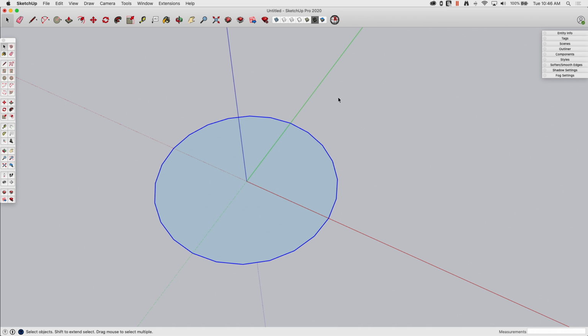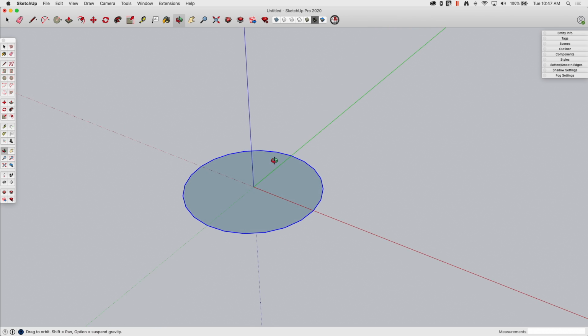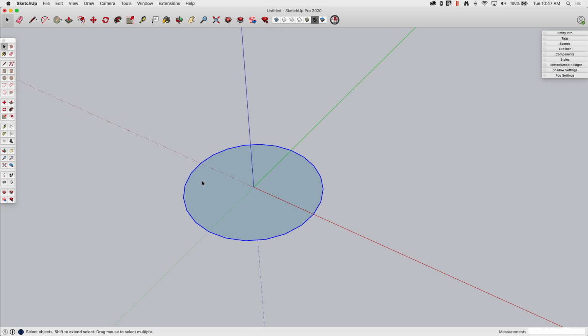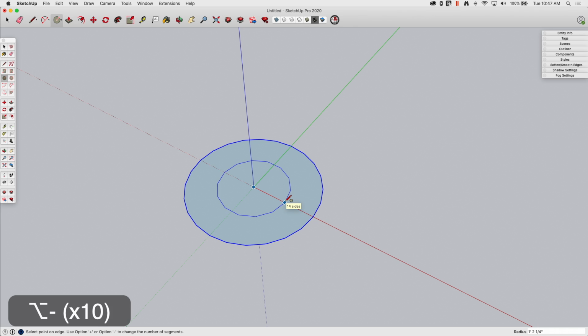And if it's a tube off in the distance, or it's like a handrail that's super small in your drawing, you don't need to have it have 100 sides. So that's one of the things that separates the advanced ninja type users from the people who are just getting a hold of SketchUp, is being conscious of how much geometry you create when you create something like a circle. And it's super easy as you're inputting to change those values just by hitting Option plus or Option minus. So both of those end up being circles.